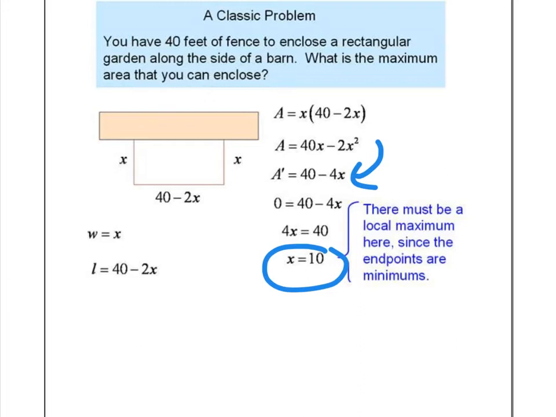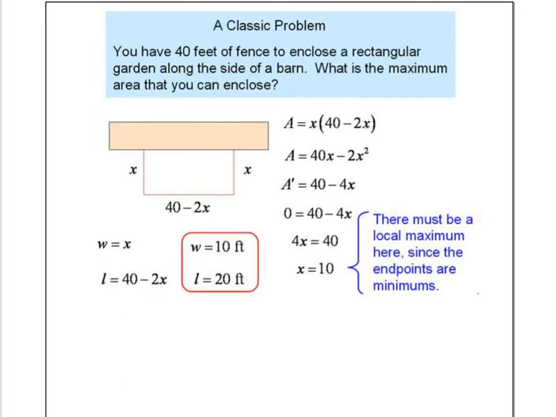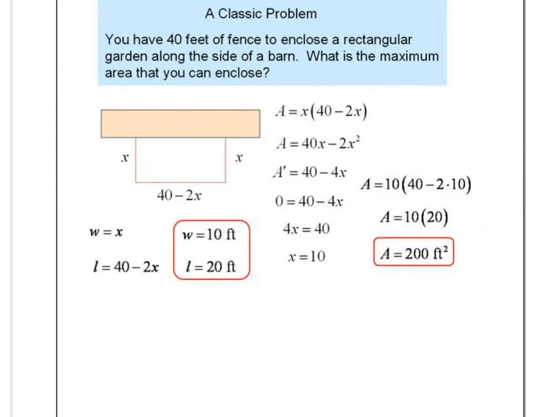Before I continue any farther, this is a video, so feel free if you want to work any of this out on your own manually. You can certainly pause the video and then continue on. So a couple things to take note here. Once you get X, that may or may not be what you're looking for. X in this case is the width in terms of my picture, but it didn't really want the maximum width, it wanted the maximum area. To finish this problem out, you would then have to substitute your 10 back in to get your length and your width, and then that'll allow you to plug it into your area formula and get your total area. And in this case, you have units, etc.